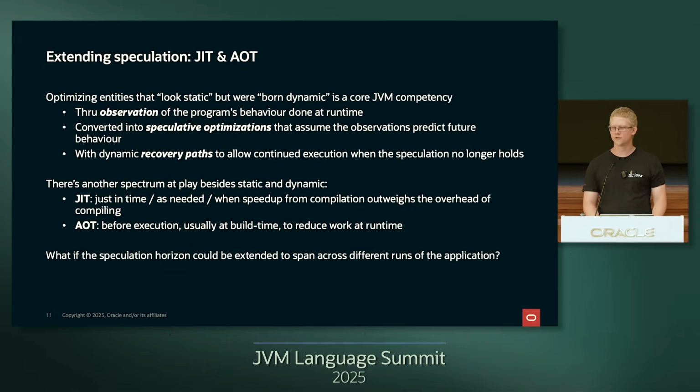Now, JVMs are awesome, and they're awesome at optimizing code. And one of the key things that they do is they run your program to understand what to optimize. So we run it, and we observe what your program does, and we use that to drive which methods to compile, right? That's the name of HotSpot. We find the hotspots in your program, and we optimize those. We find the paths through the code that you're running. We find the types that you're using. We find which call sites see which types, and we use that to continually optimize the application based on the observations that we've been able to make.